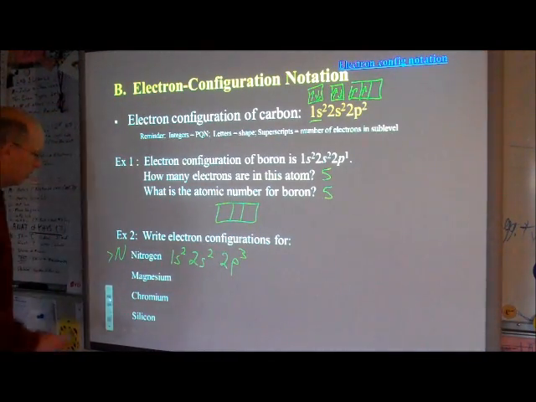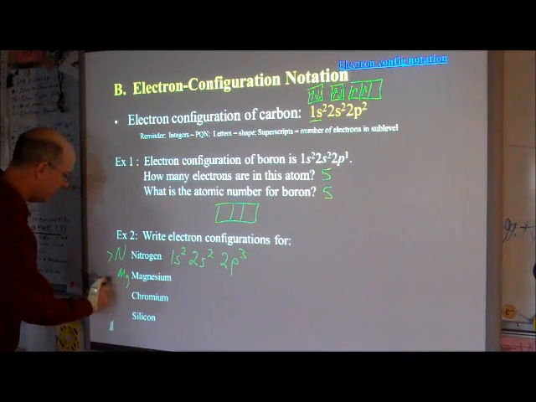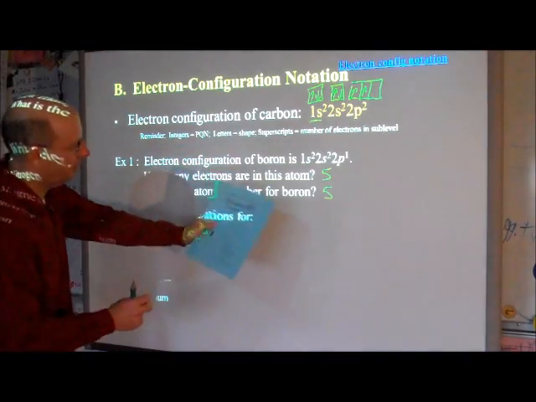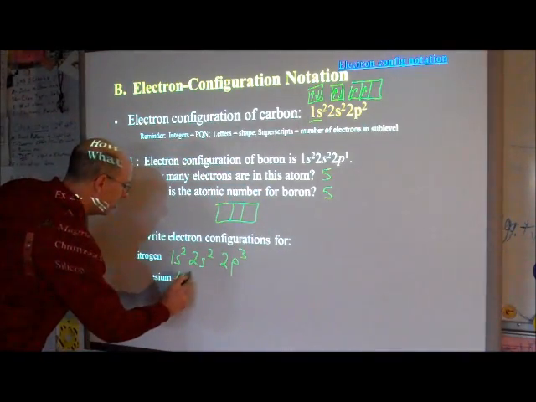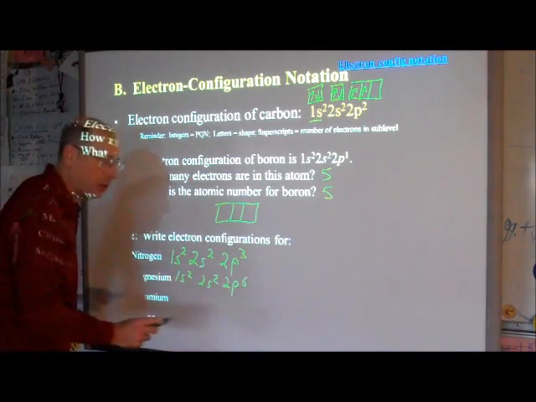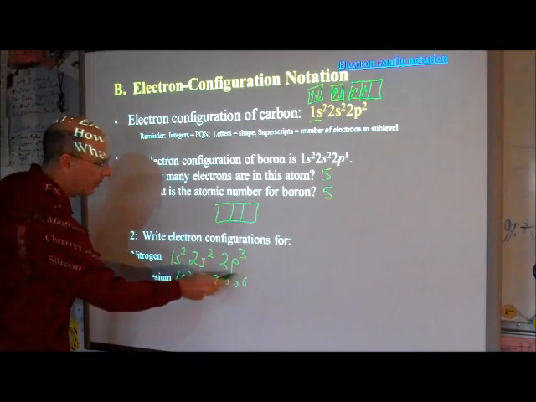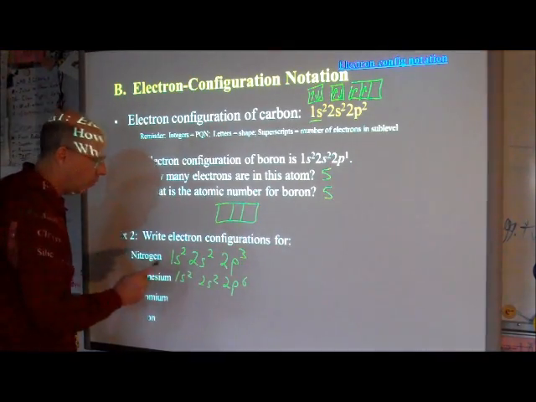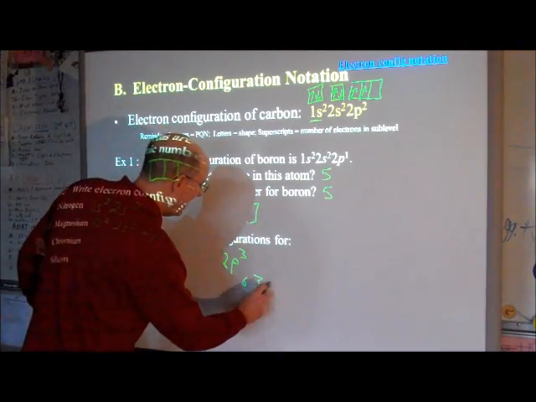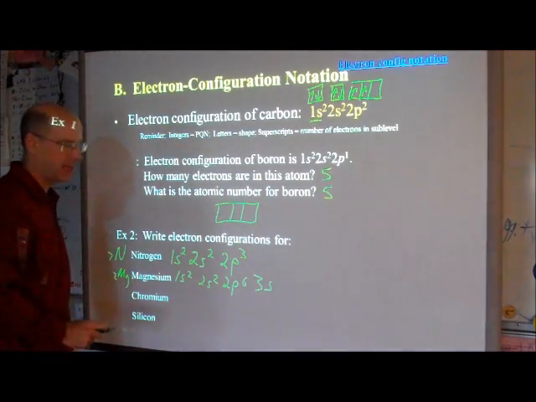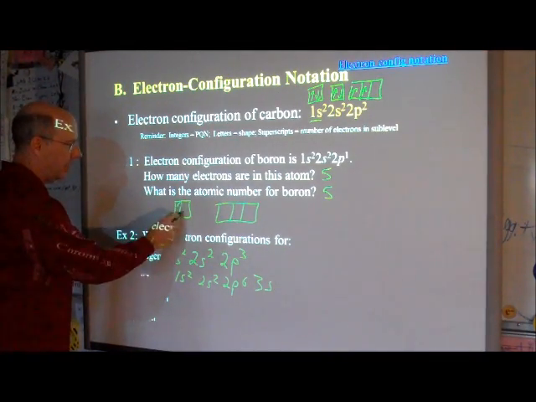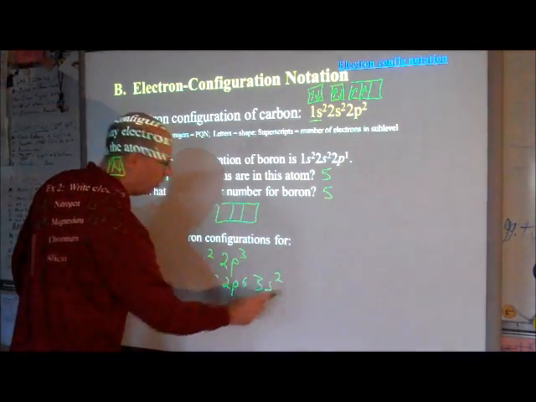Let's try magnesium. Magnesium, 12Mg, has 12 protons. Stop me when I hit 12. I'll use my worksheet to help me out. 1s2, 2s2. That's 4 so far. 2p6, I'm getting close. 2 plus 2 is 4, plus 6 is 10. I need 2 more. What comes after the 2p? After the 2p comes 3s. Can I fit 2 electrons in the 3s? That's 1 box. All the s's have only 1 box. Yes, I can, an up and a down. So I say 3s2, and I'm done.